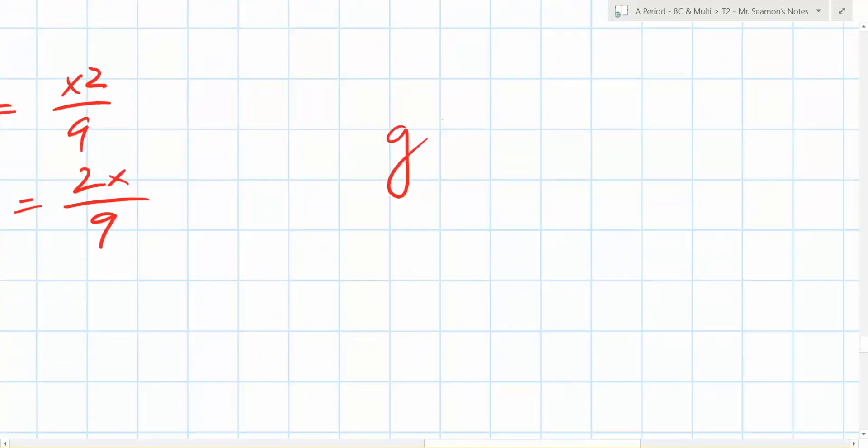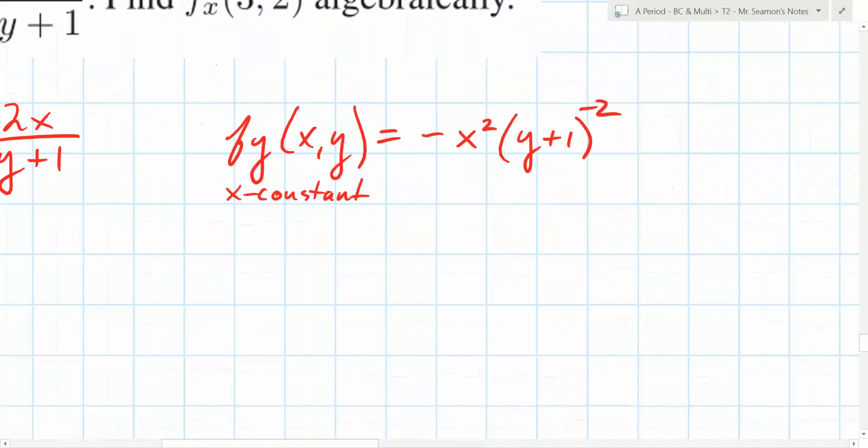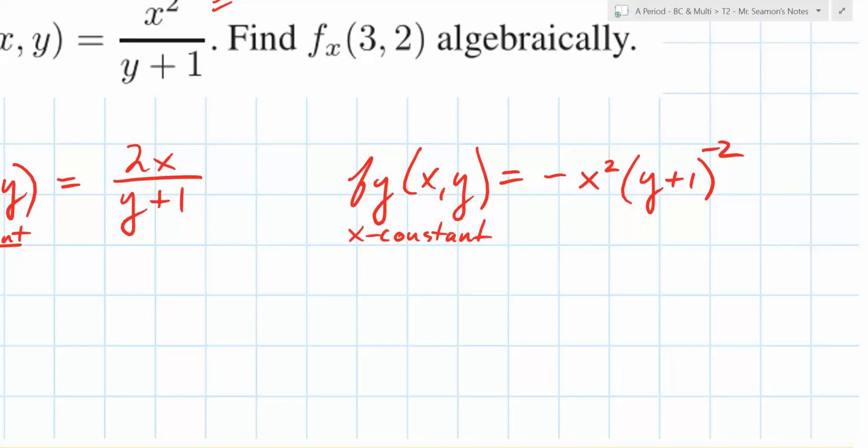x was the constant in that case. x was the constant. Go back over here. Let's say g was equal to 7 times x plus 1 to the negative 1. What's the derivative? Negative 7 times x plus 1 to the? Same thing, except instead of 7, what do we have? x squared. In the case where x is constant, it's a constant. Ready? Say it on three. One, two, three. It's a constant. It's a constant. It is super easy to mess this up, because you have a strong comprehension-based gravity towards seeing variables and thinking they're changing and moving, right? But when you take partials of multivariable functions, only one thing is going to be changing. So all the rules of single-variable calculus apply. You just have to be real careful about what is constant, what is fixed.